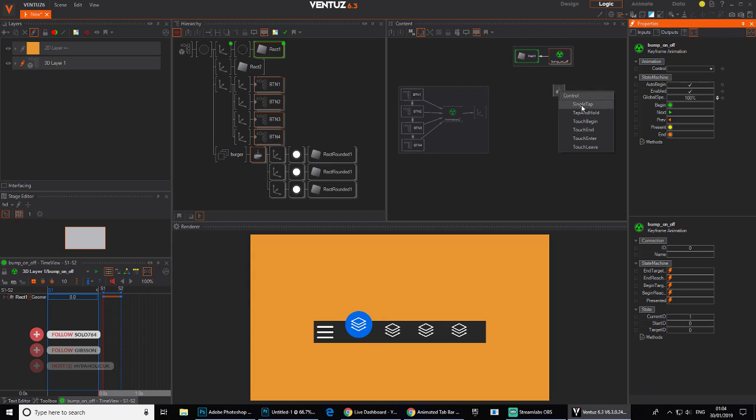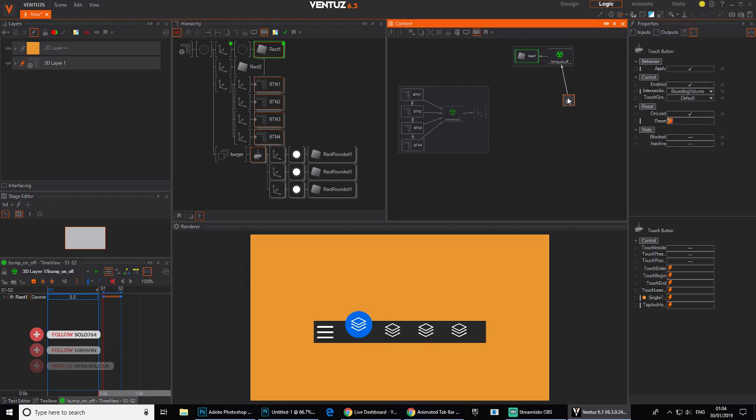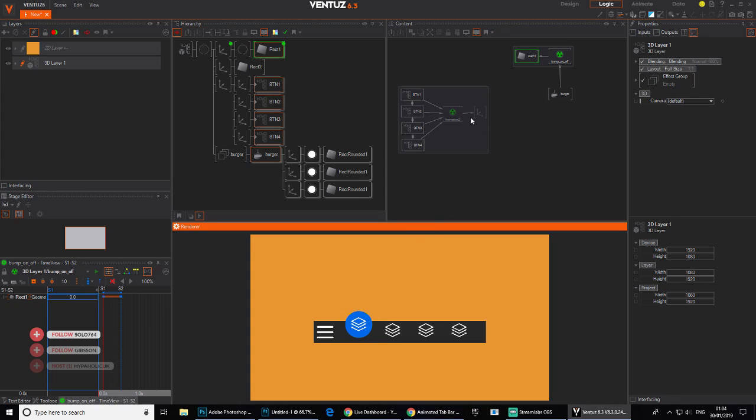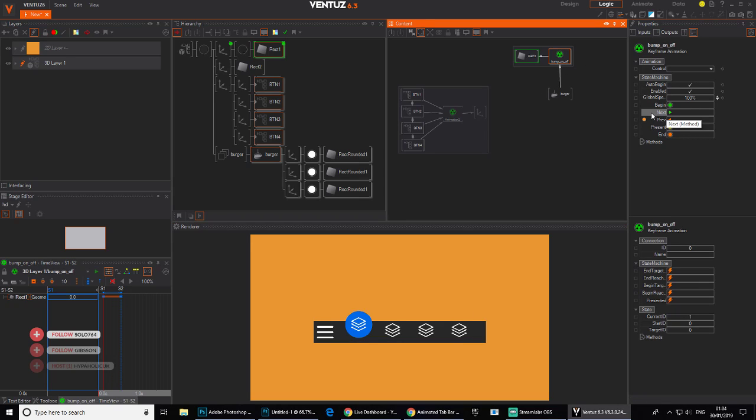So I'll link the previous to this new button, so burger. I can name this burger as well if I want. So I know that's the burger button. So now, when I click any of these four, I want to trigger the next. So I'll link next to all of these. Boom.